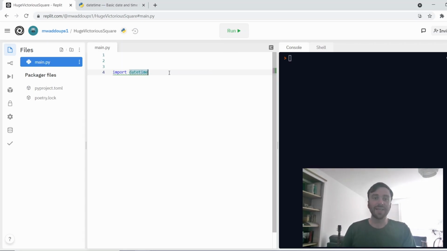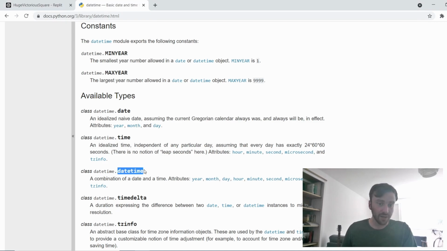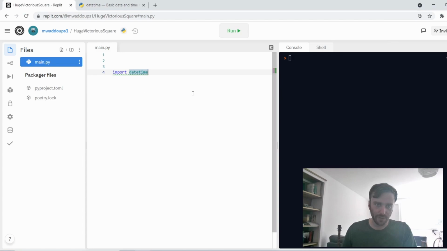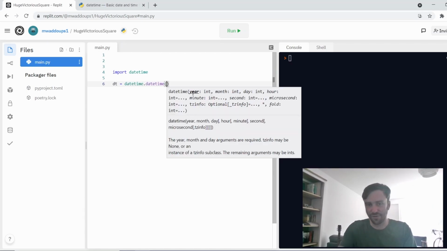However, say that we want to use this datetime type, which is in the datetime library. So now I can say I want my datetime to equal datetime.datetime, and you can see you get the information here on the screen about how to use it. Having used it before, I can tell you the way this works is year, month, day, hour, minute, second are the six arguments.